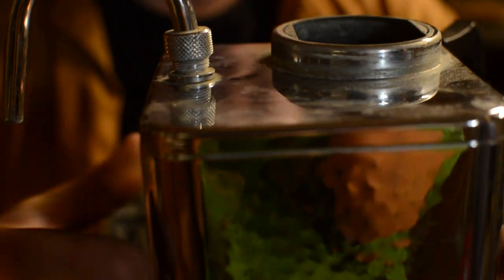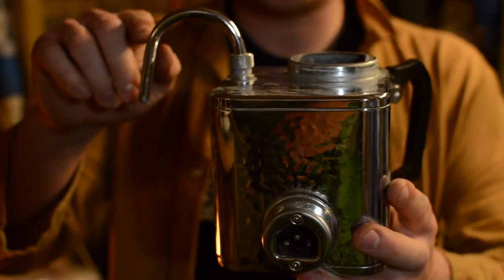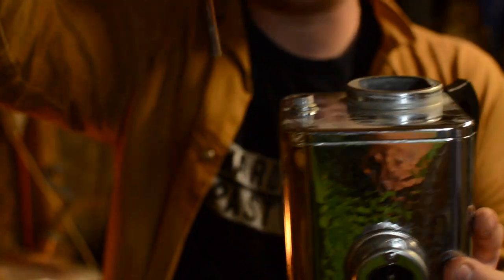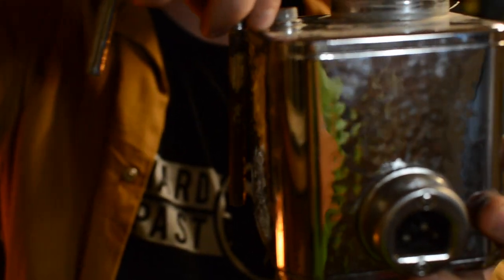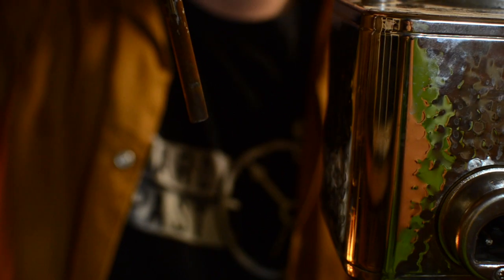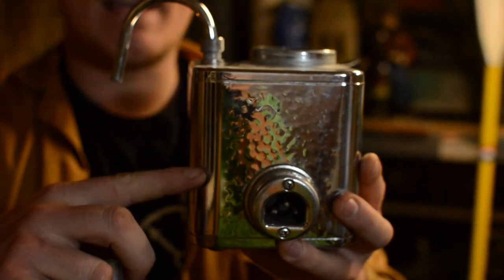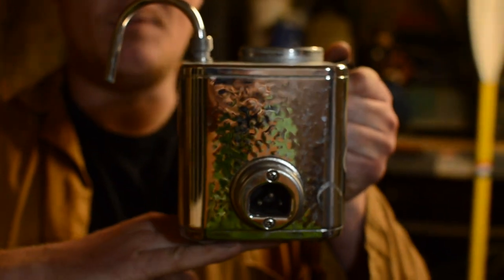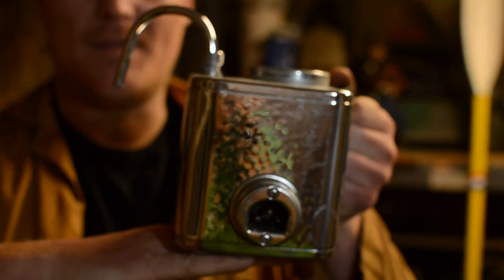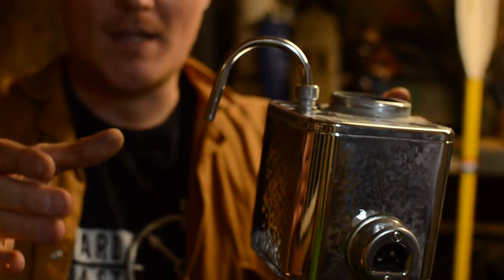The reason why it needs to pressurise is it has no ability to pick itself up and pour like a conventional kettle, so the water has to come out without the kettle moving. The way it achieves that is with this spout. If I take this spout out, you can see it's quite long, and it will sit down at the bottom of the kettle. As it starts to boil, the pressure will build up and it has nowhere to go. So what happens is the water is forced through the bottom of this spout, travels up and round, and comes out this end into the teapot. As the water level goes down, the kettle will get lighter, and eventually it will click open on the platform, the alarm will go off, you wake up, and you find the water has been boiled and it is currently brewing your tea.